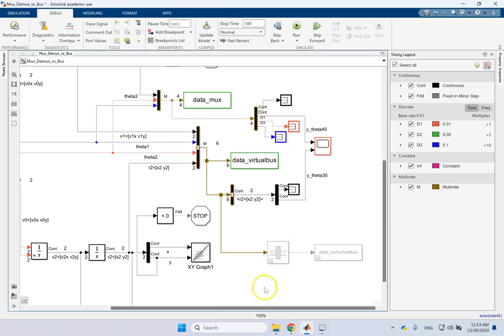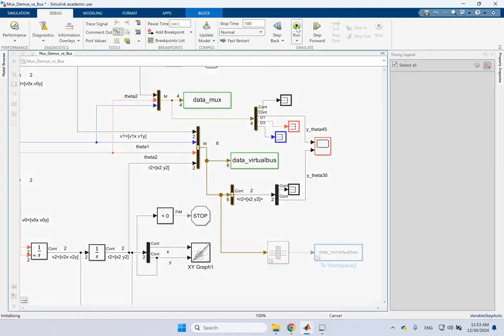Okay. Now, would I get error here? Because this one was basically made of signals with different dimensions and different sample times. Would I get an error? Absolutely, you will. Let me show you how. So here I commented out these two blocks so they are not effective, so you don't get error. You see, when I run, you don't get any error.